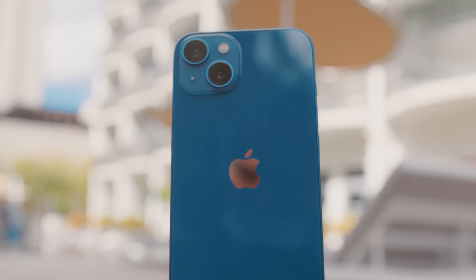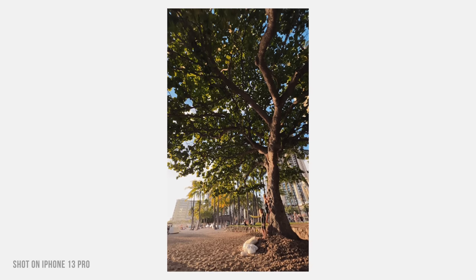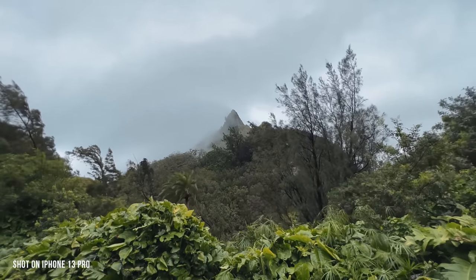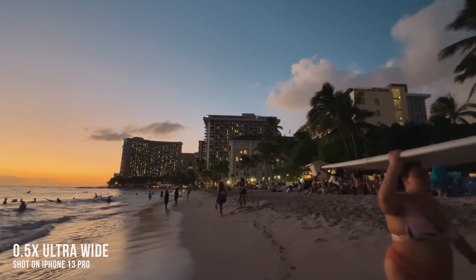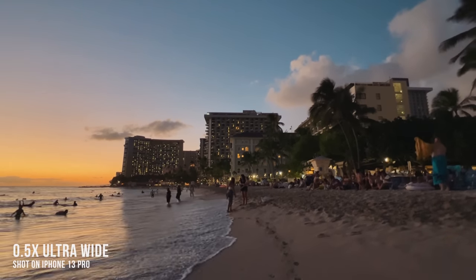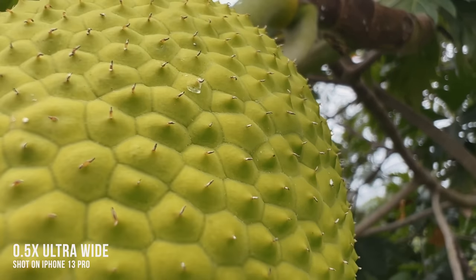That ultra wide lens updated on the mini and the 13 — I don't see a big difference; the specs are even pretty much the same. But there is a visible difference on the 13 Pro and Pro Max, where the ultra wide is now a lot faster — it's made a massive leap from f/2.4 to f/1.6. That's a really big jump, meaning it's not going to look so bad as soon as the light goes down. It's much more usable, and it also has autofocus now, which wasn't even available on the previous ultra wide — it was fixed focus. This is also what enables macro photography on that lens.